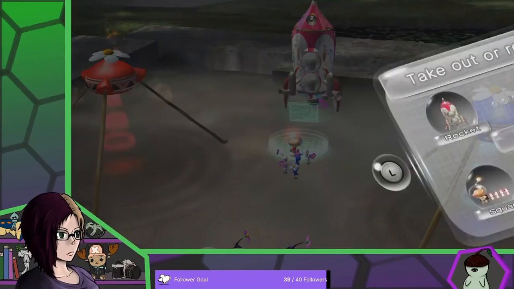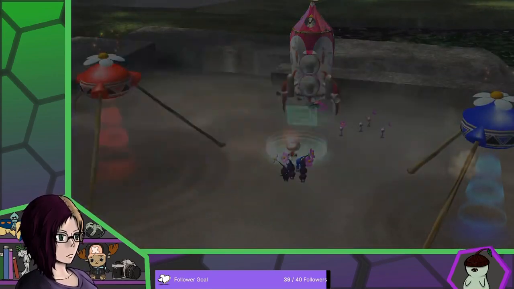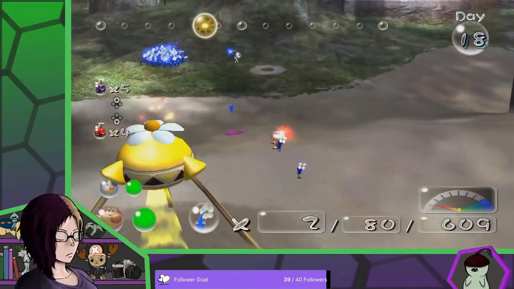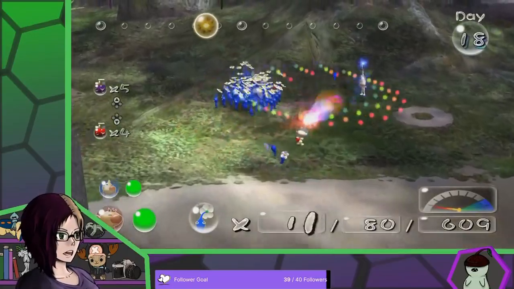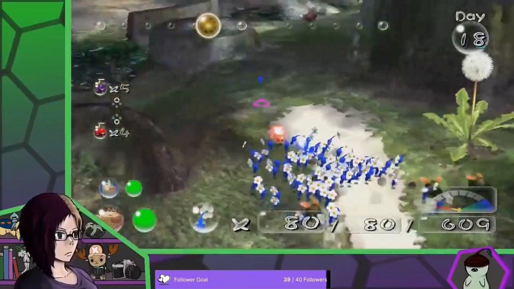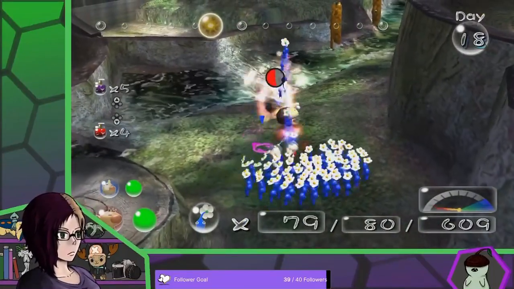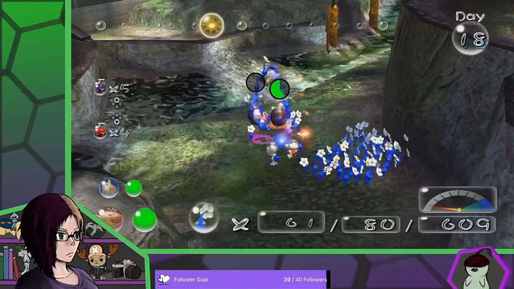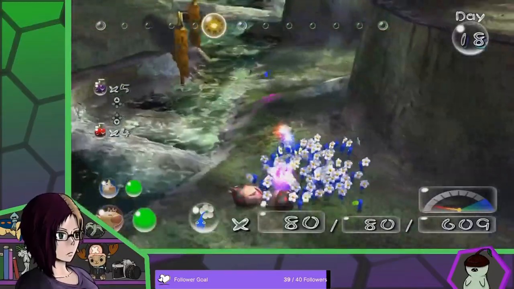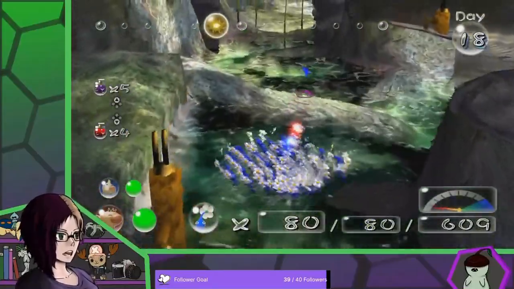Since I'm here... Okay. Maybe I should bring 100 of you guys, but let's just go. Y'all have flowers. Run! Just run away! Oh, good lord. So many things are spawning on me. Okay, still have 80. We're good. I lost a flower, but small prices.